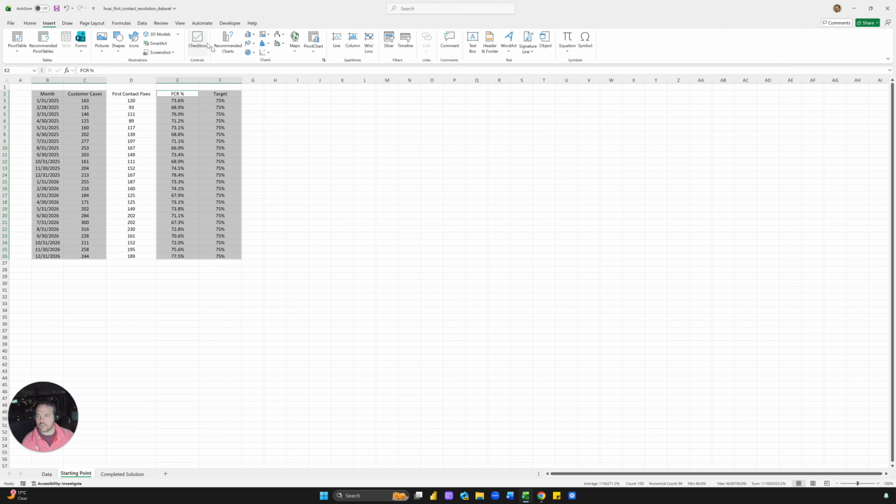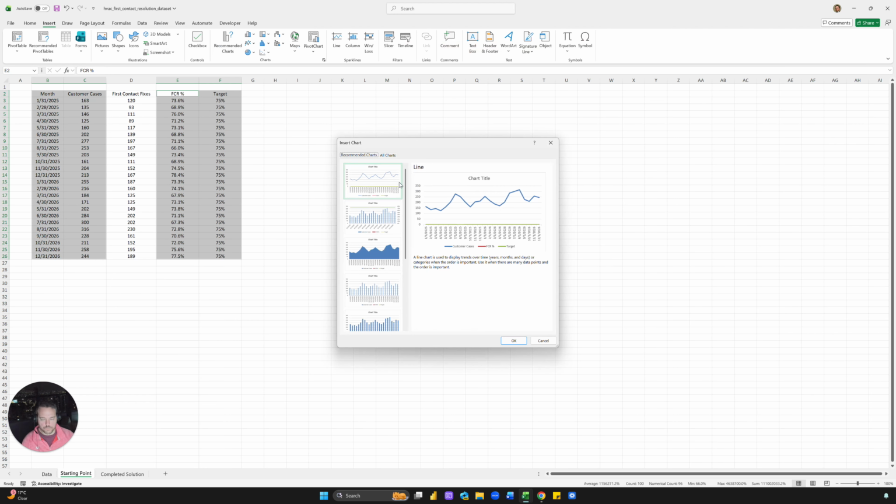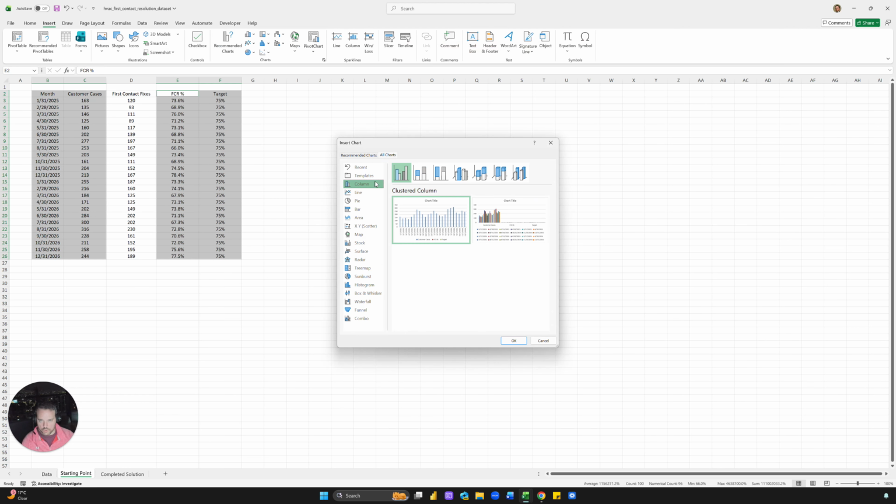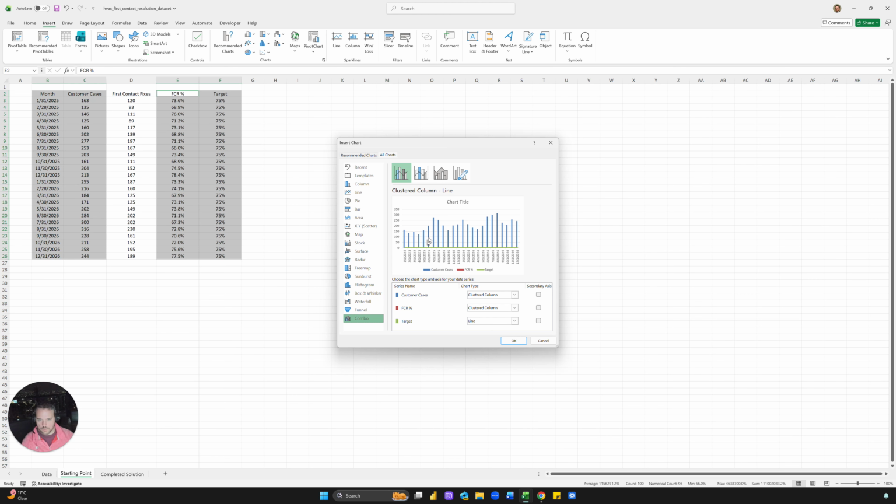Go to Insert, Recommended Charts, and you're not going to see it here because they don't have it. Sometimes under All Charts, Combos, it's already done for you, but in this example, it's not, which is fine. That's the whole point I want to show you. So the column is right, but the problem is we don't want 73.6%, so 0.736 or 0.75, on the same axis as 163. Because that's how it is right now, and you can see it's just on the bottom.